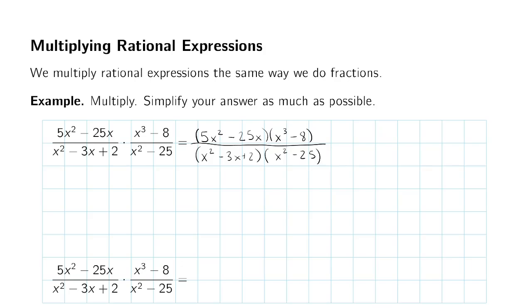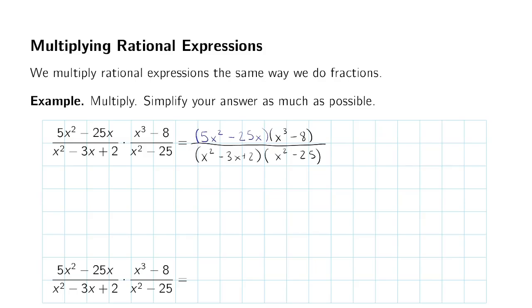So technically speaking, I've just done the multiply step. I've just multiplied these two rational expressions together. But I bet I can simplify. If it didn't say simplify, I would be done right now. But in this case, I do want to simplify. So I'm going to go through each one of these factors, and I'm going to factor that.